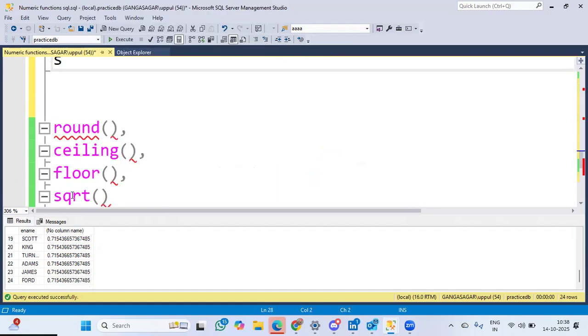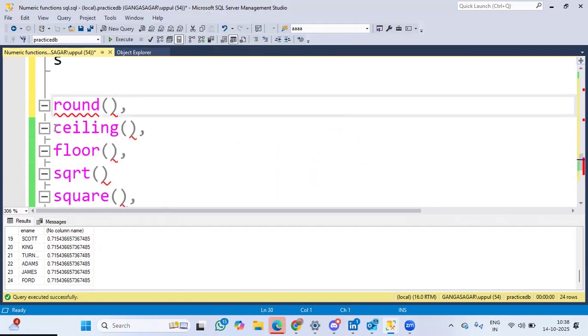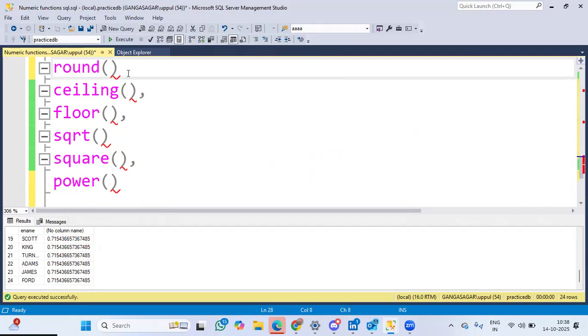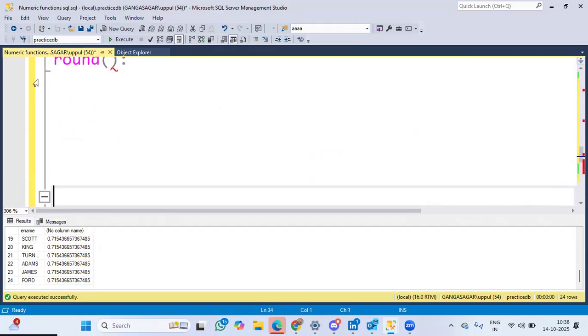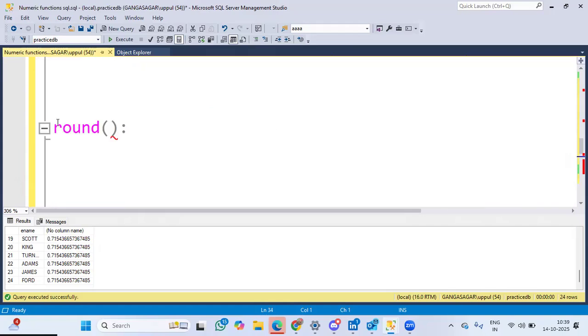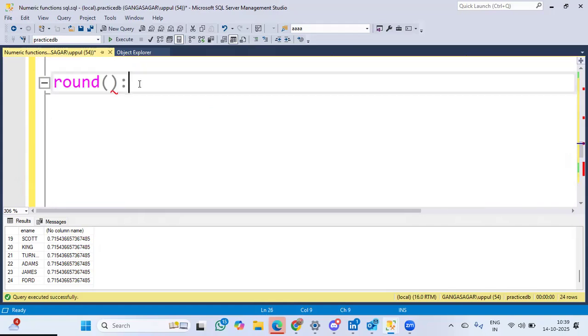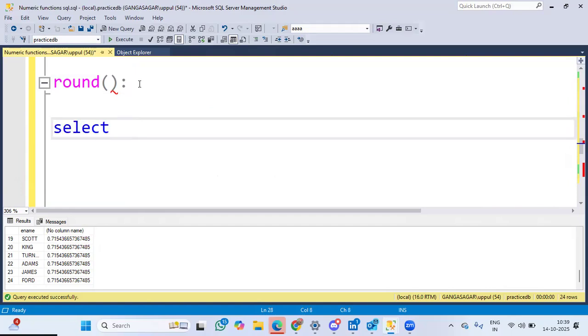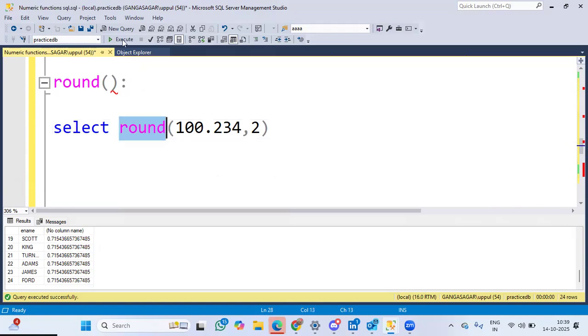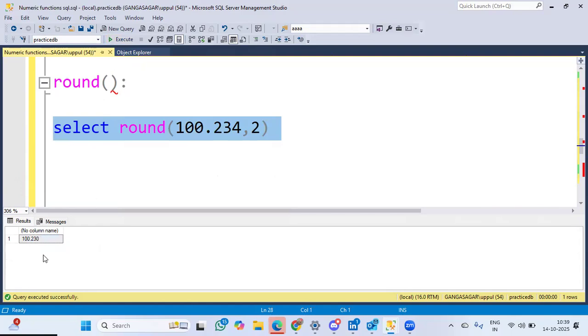Next function is round. Round rounds the number to a specific number of decimal places. Round has two arguments: expression and precision int. Suppose I have the number 100.234 and I want to round to two decimal places. Execute it, and I'll get the rounded value.